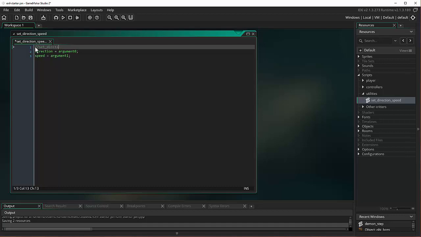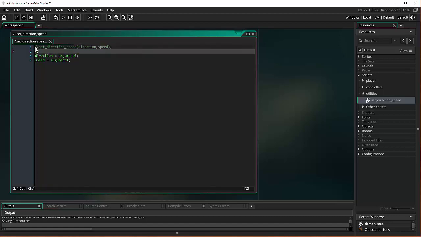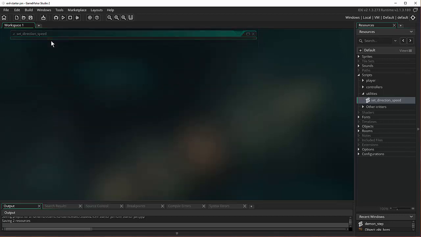I can type in the name of the script, which is also going to be the name of the function, and then tell it what information goes with each of these arguments, or what's going to be stored in each of the arguments. Okay, so we'll save that.